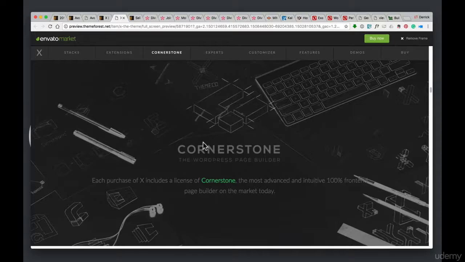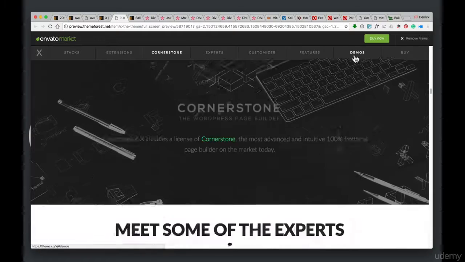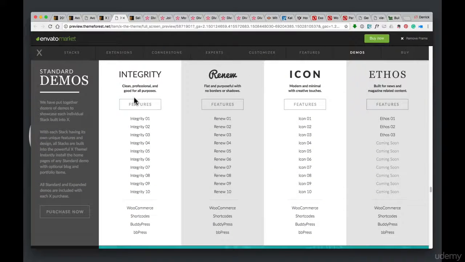And we'll talk about that a little bit more in the future. But this is a huge plus for this theme, as well as demos. So you can click down here on the demos, and they have a ton of samples for this theme. What's even cooler is once we get this loaded, you can have it automatically install a fully functioning working demo. And so your website can be built insanely fast.